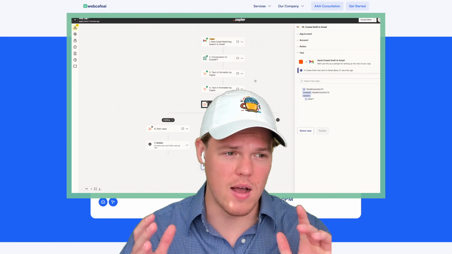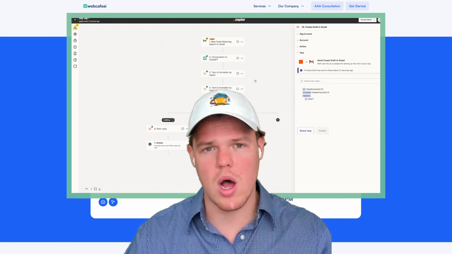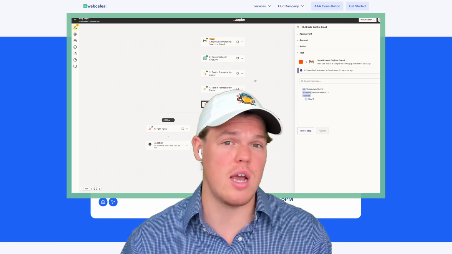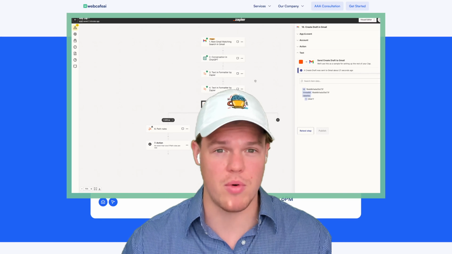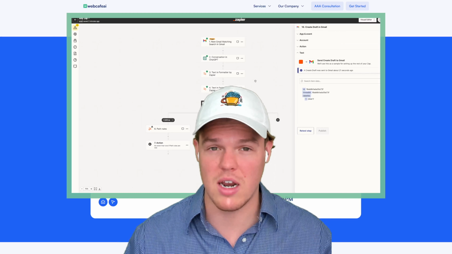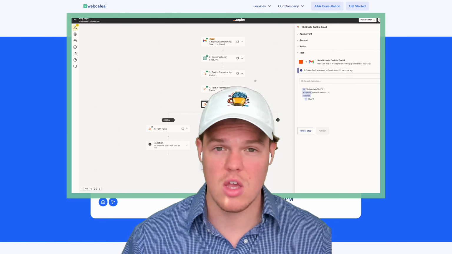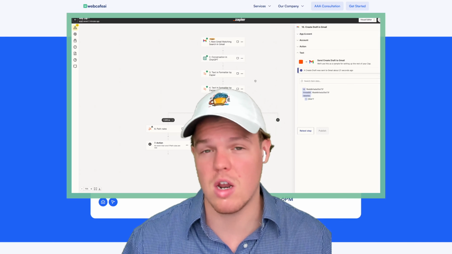I wanted to show this though because a lot of tutorials are very niche and very specific, and they don't give you a comprehensive idea of the general idea behind an automation. So now you have that idea, you should be better suited to build out any automation you want.